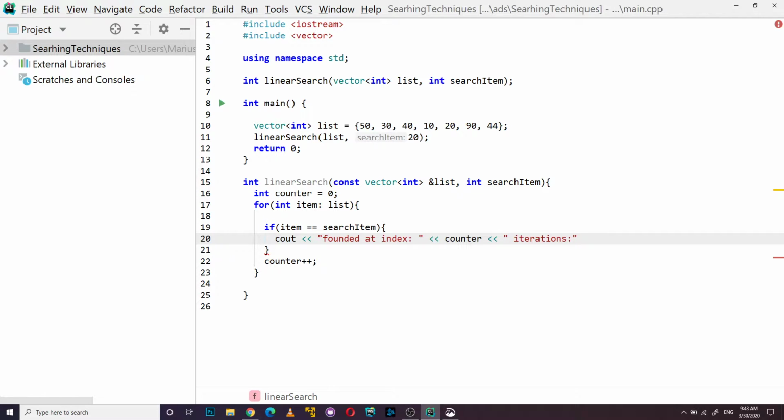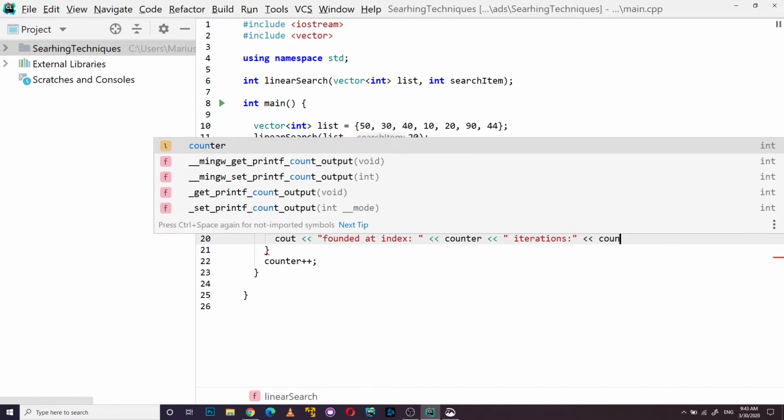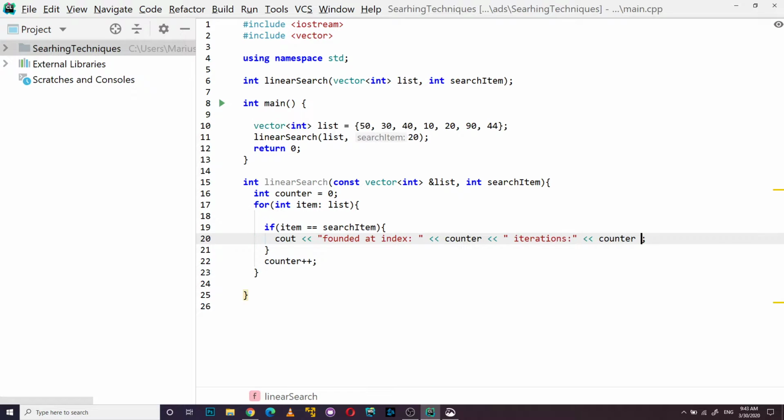At the index, it's really the same as the counter, because you need to iterate through the whole collection, and then there is no point to write how many iterations it takes. Because if the index is 4, you say that it takes 5 iterations, or maybe we need to add counter plus 1.